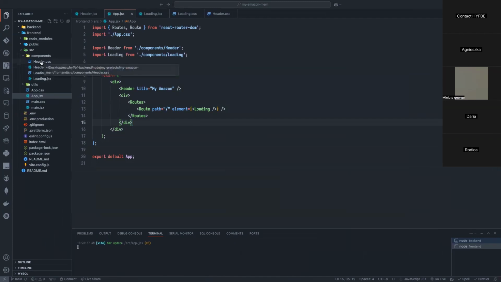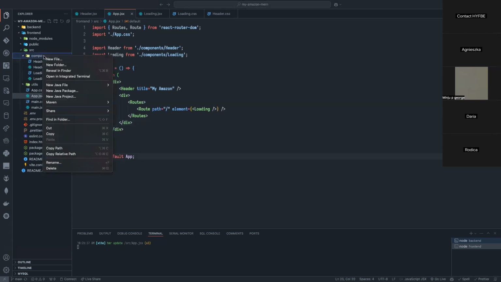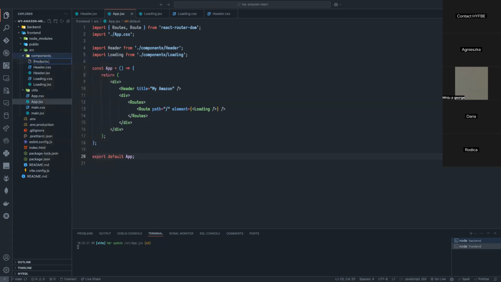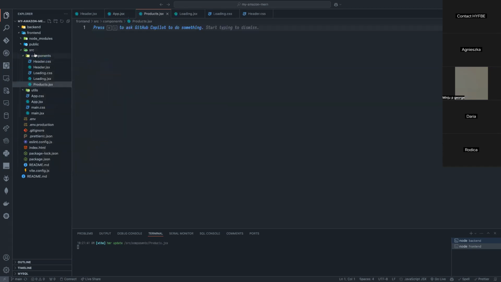I need the products, as you know. So I need to have a component which will take all the products and show them here. In order to do so, I can create a component called Products, and I will name it Product.jsx, as you know.